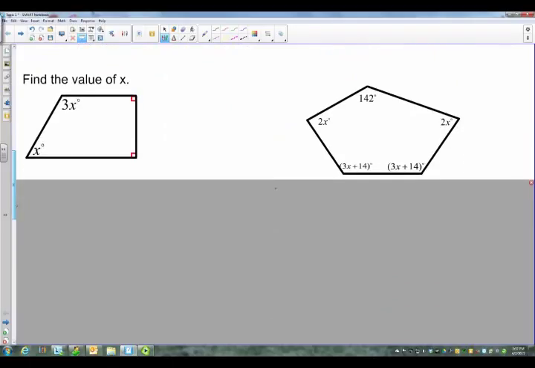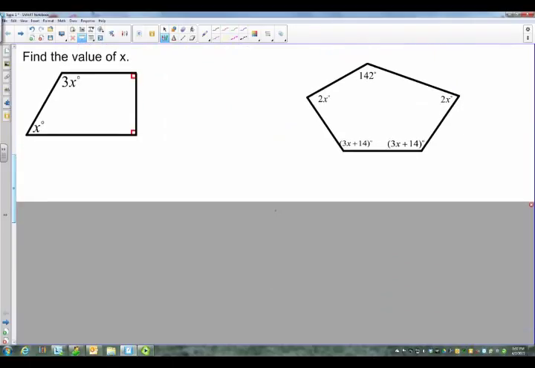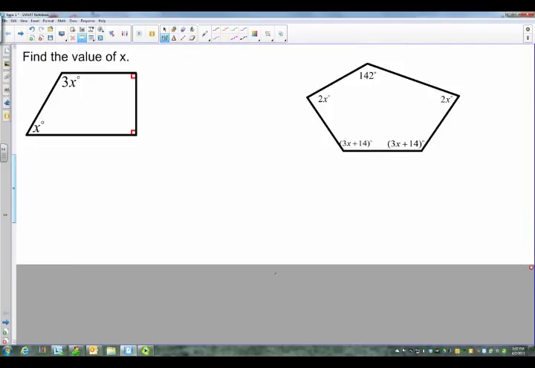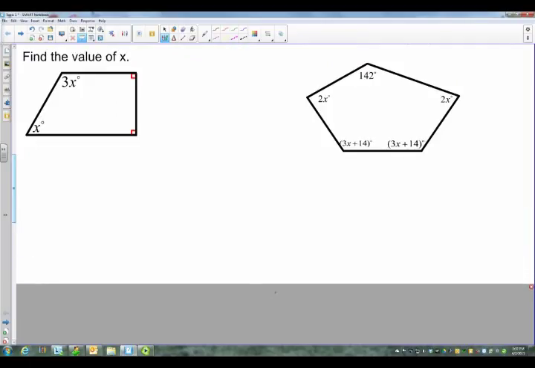Alright, here's how we can put this dealing with some algebra. So find the value of x. So I here have a 4-sided figure. Okay, so this is a 4-sided quadrilateral. I know, based on my formula that I just looked at, that all of my angles together are going to add up to 180 times 4 minus 2, or 180 times 2, which is 360 degrees. So I've got 4 angles here.